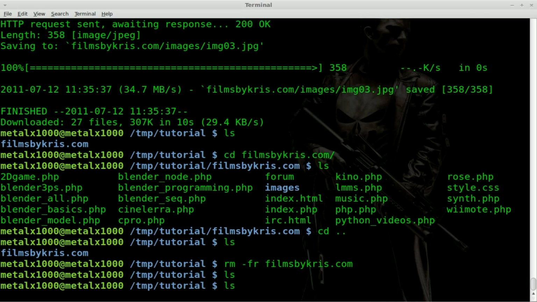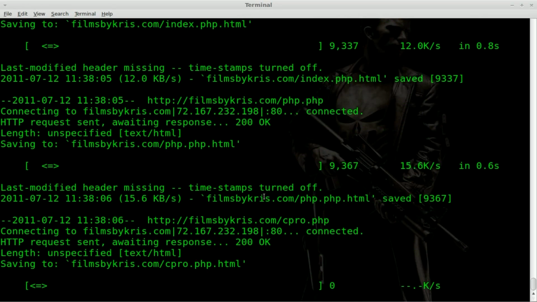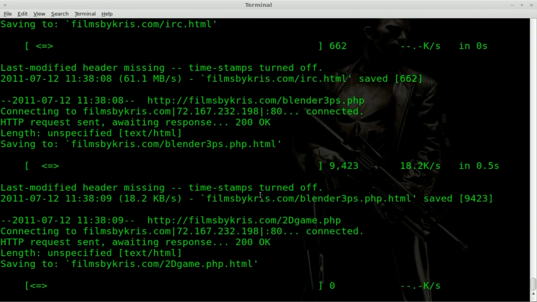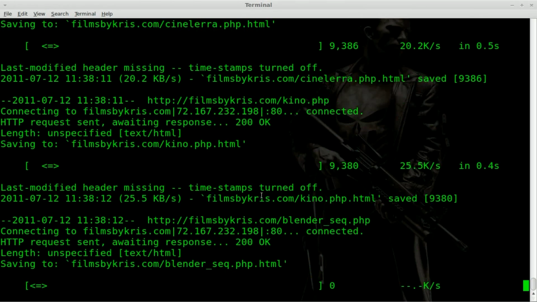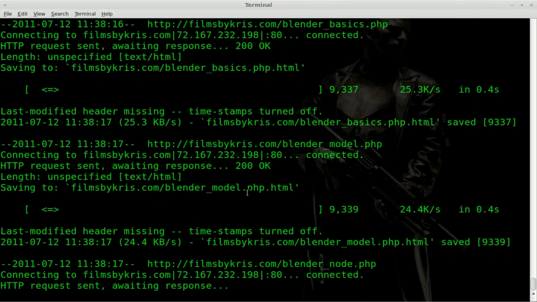Now we're going to run basically the same command: wget -m and the link of the site we want to download. And if we add -E, that changes any extension for server-side scripts, PHP, CGI, whatever, by adding .html to the end of it. It will still keep the PHP in the extension as well, so that you know that on the actual server that is a PHP script, but it adds the .html to the files for you so that you don't have to worry about renaming them.